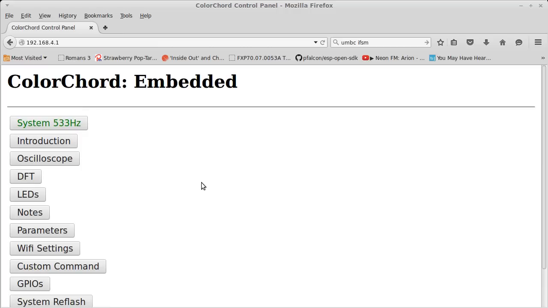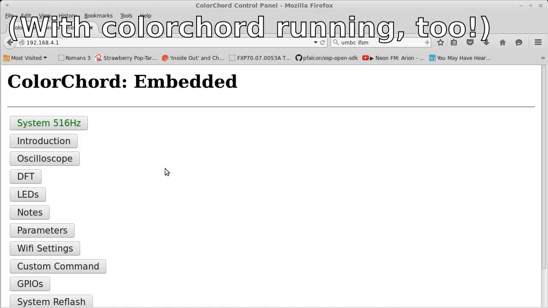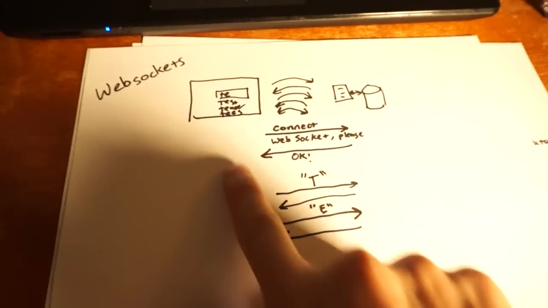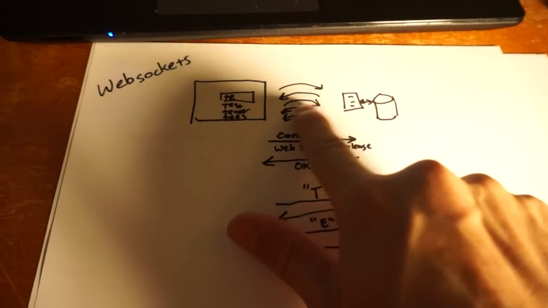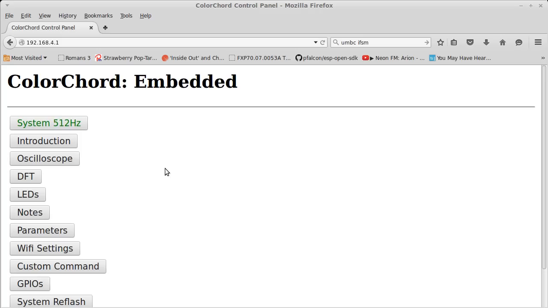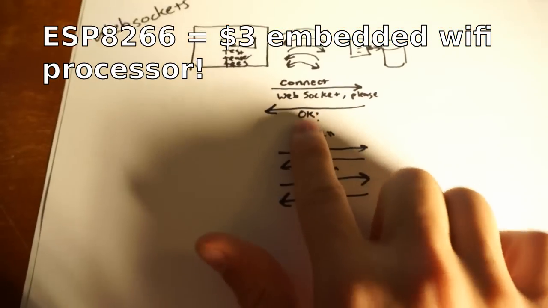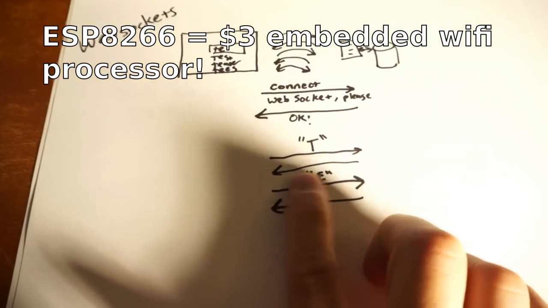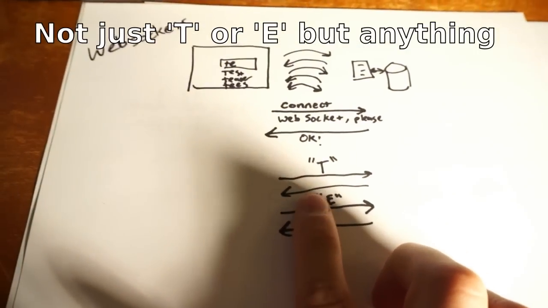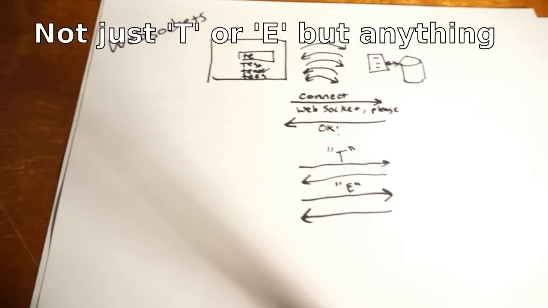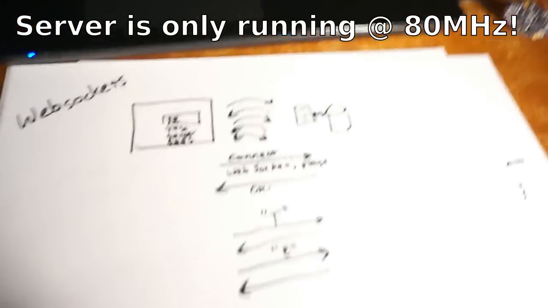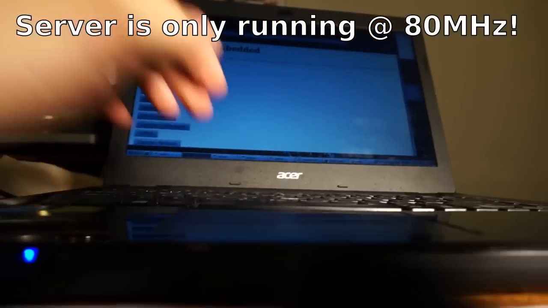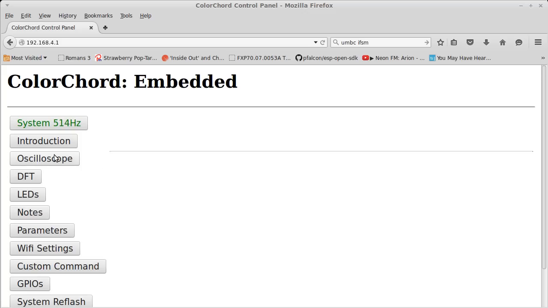You may be wondering how fast this WebSockets is. Well, in this case, it's running at around 500 Hertz. What that means is right here, when the website still has to do this connection thing, it has to pull this website from the ESP8266. Once it does though, now anytime it says T and it gets a response, that can happen in as little as 2 or less milliseconds. That's just unbelievable.